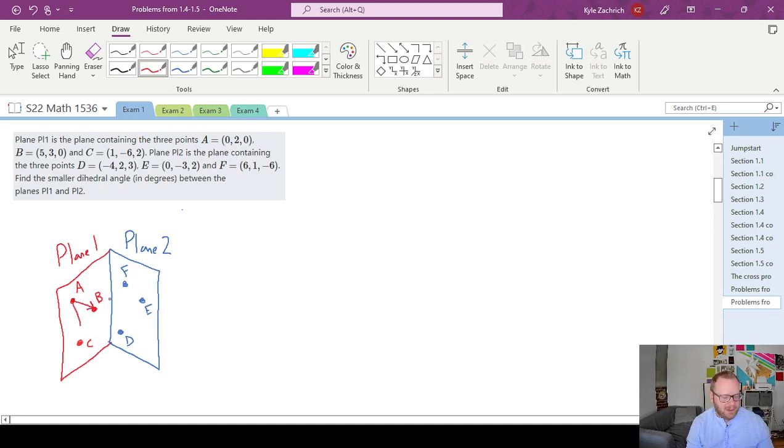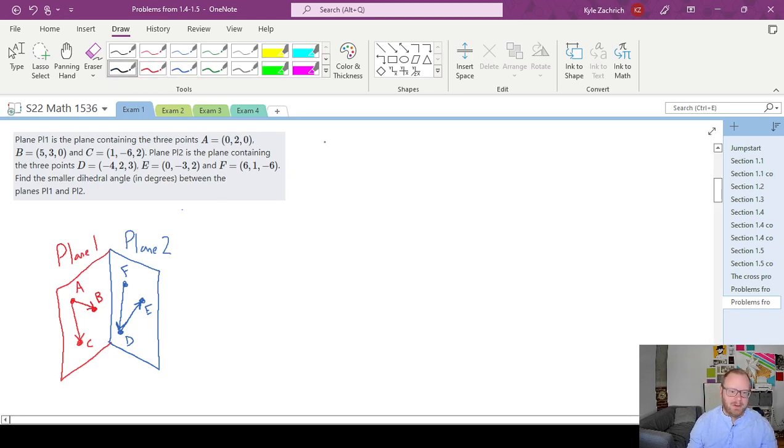So I'm going to pick 2 vectors on plane 1. That's going to be vector AB and AC. And then just to show you that you can pick these in any order, I'm going to intentionally choose a sort of weird configuration. I'm going to look at DE, and then I'm going to look at FD. Just to show you that it doesn't have to have this nice tails-matching setup that we have.